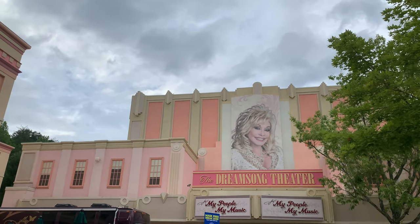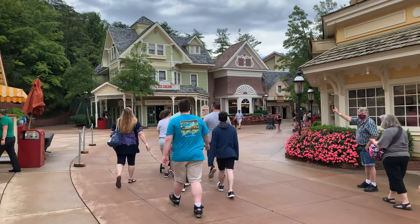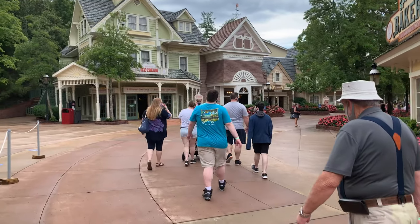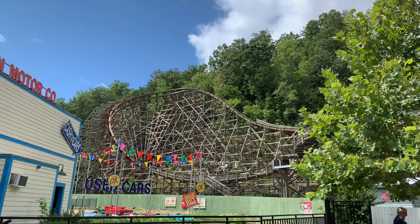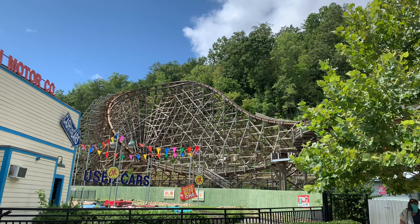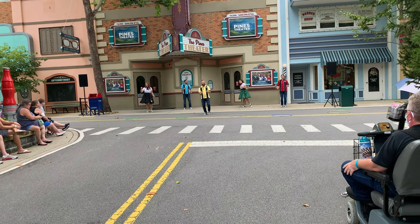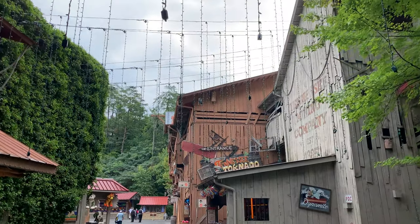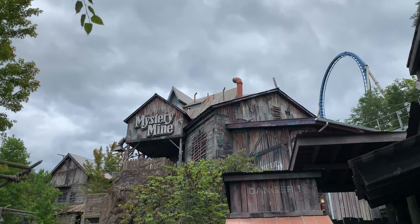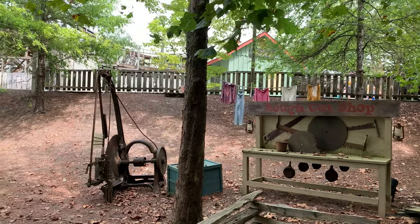Everything in the park is themed. There are a few distinct areas. When you walk in, you enter an area that feels similar to a Disney Main Street. All the buildings have a very charming feel. The general flow of the park takes you to the right towards the 1950s themed area. This is home to Lightning Rod, which I will get to later. There is a diner, lots of time-accurate cars, and an Airstream that serves Dippin' Dots. Following the path, the rest of the park feels generically country, with variations — the area around Mystery Mine has a mining theme, and the area around Thunderhead feels more like the 1880s, similar to Silver Dollar City.